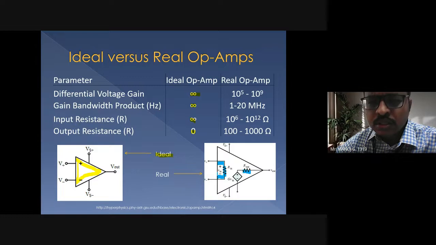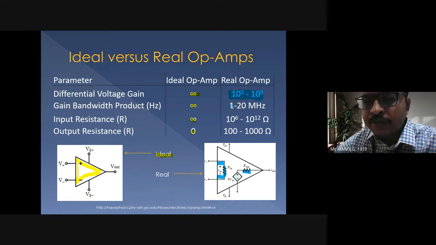So this is the real-time op amp. Now look at the gain factor. That is awesome. You have a gain of 10 power 5 to 10 power 9, which I don't think you'll have in the best of cascode amplifiers. Only with a cascode, you might come somewhere close to 10 power 6 or 7. But this fellow pumps it to 10 power 9, which is the best, right?